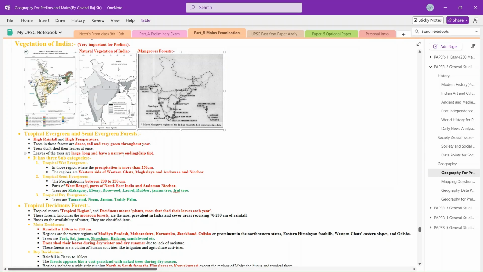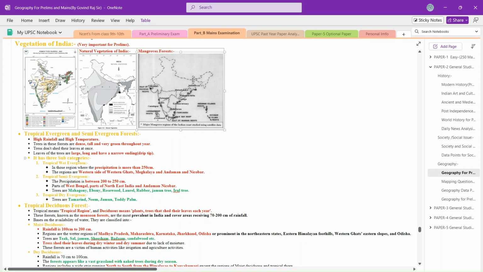The leaves of the trees are large, long, and have a narrow dripping end. You have to remember these kinds of details, because questions may be formed from that section also. We subcategorize the tropical evergreen forest into three categories.